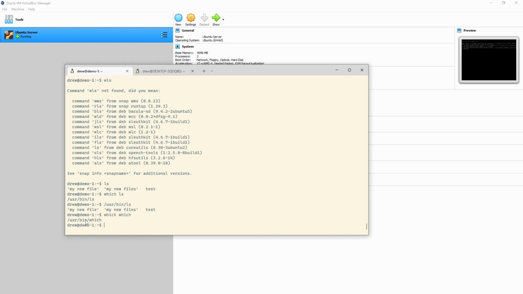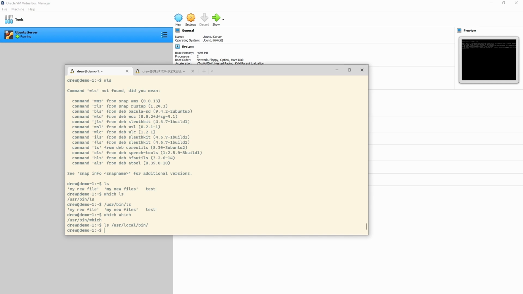Pretty much everything will be in /usr/bin by default. However, there is a location called /usr/local/bin, and that is used by most people for anything they install. So if you want to download something like, in the world of Kubernetes, you download kubectl so you can interact with Kubernetes. That usually gets dumped in /usr/local/bin. So you will find that stuff in there.